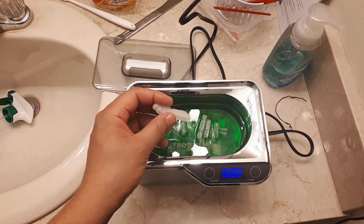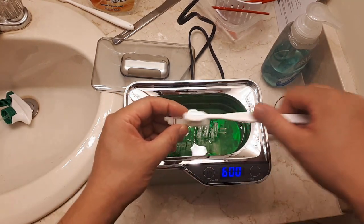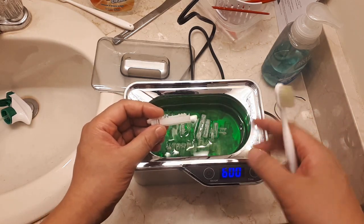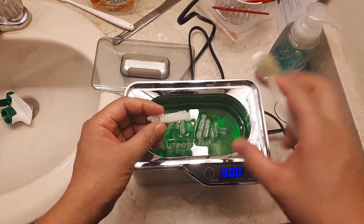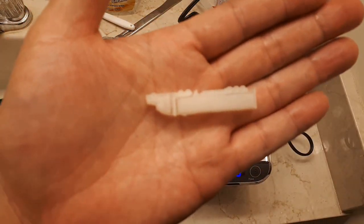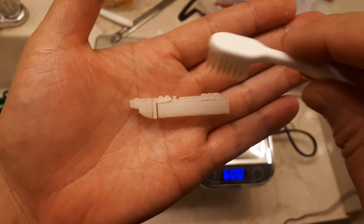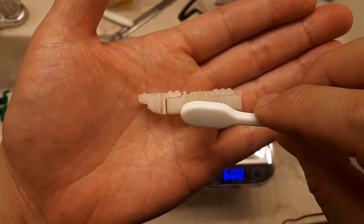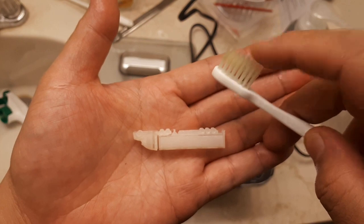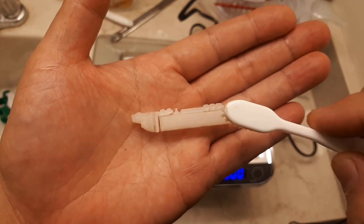I've noticed it's helpful if you take a toothbrush and run it over. But be mindful: if you're using a small scale like me, these are 1/400 scale, the small scale I build my models out of. On this semi-truck here, if I used a really strong toothbrush and rubbed really hard, I might break that off. That thing's like a millimeter wide. So this is an ultra soft toothbrush, and it helps, but it doesn't get all the wax off.